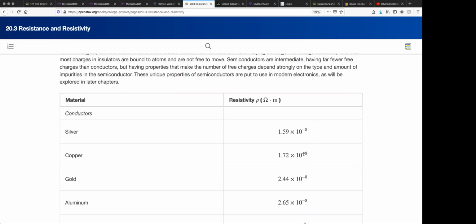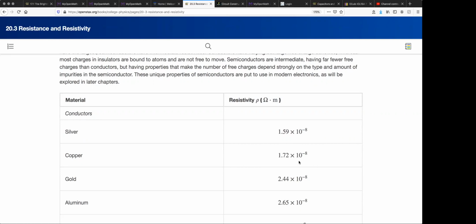So why do we use copper in our electronics instead of silver? Well, the truth is we actually do use silver in much of our electronics. That's one of the reasons that silver is quite expensive, because it is used in a lot of electronics. But we use copper in a lot of our electronics because it's not quite as rare, it's not quite as hard to find as silver is.